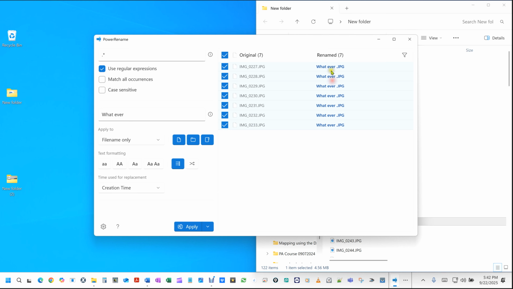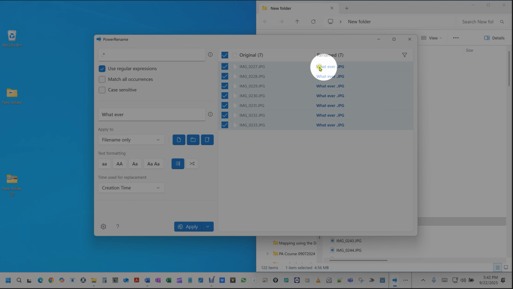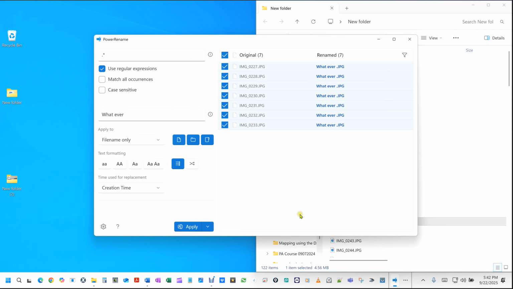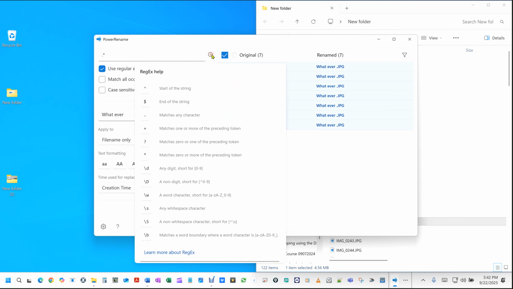Okay, see? Because I told it period asterisk, and I did that based on what this stuff tells me to do. You can match one or more of the preceding tokens. You can tell it a non-digit, a shortcut for from 0 to 9, and so forth.